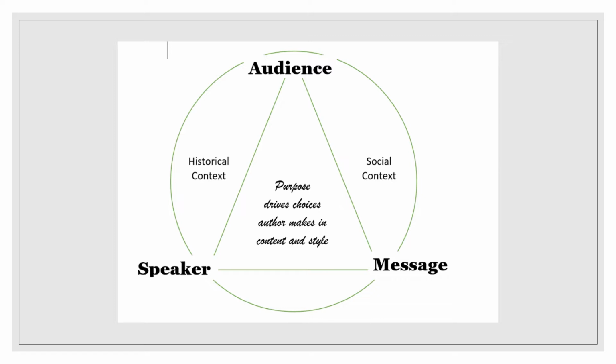Now, rhetoric refers to the art of using speech effectively. The triad is based on the work of Aristotle. He explained how speakers were effective by representing speech as an interaction between the speaker, the audience, and the message. The speaker comes to this interaction with a purpose in mind. He or she considers the audience for the speech, then determines what message he or she will send to that audience to get the audience to do what the speaker wants them to do.